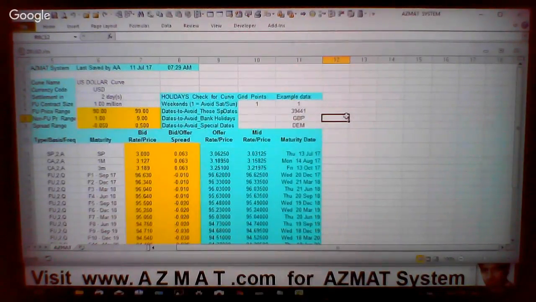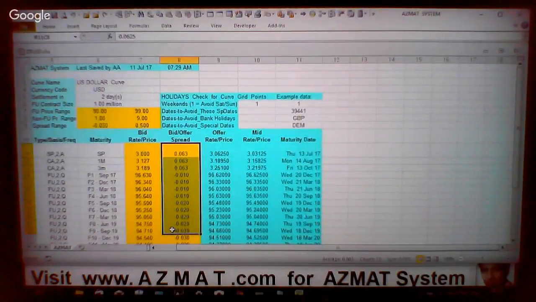Fourth column, bid offer spread. The bid offer spread of each instrument is entered by the user during a rates edit or a file edit session.